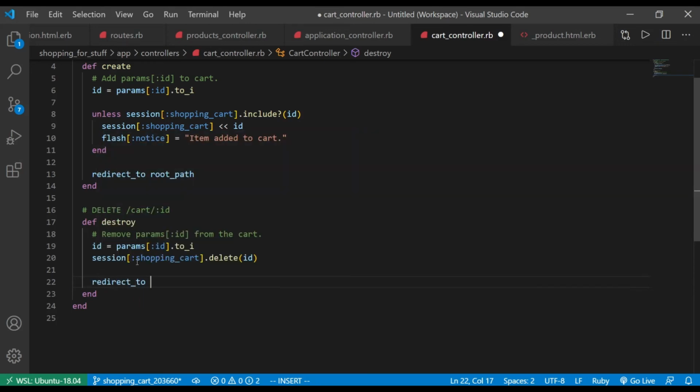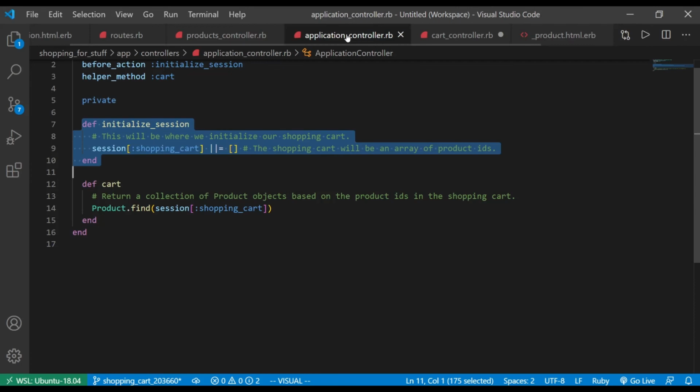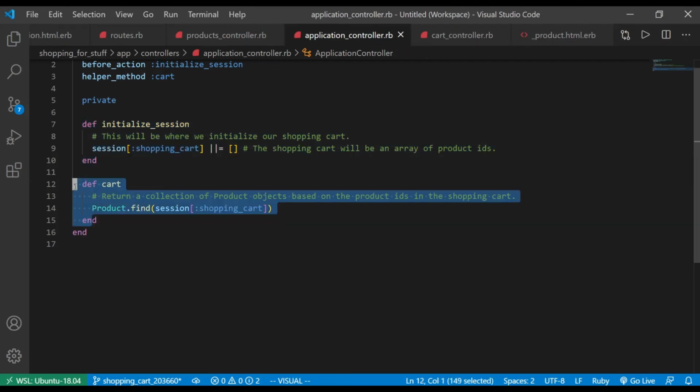Redirect to root path. Oh, Brody's saying we define the cart method. That cart method is defined in the application controller. That's this thing right here.